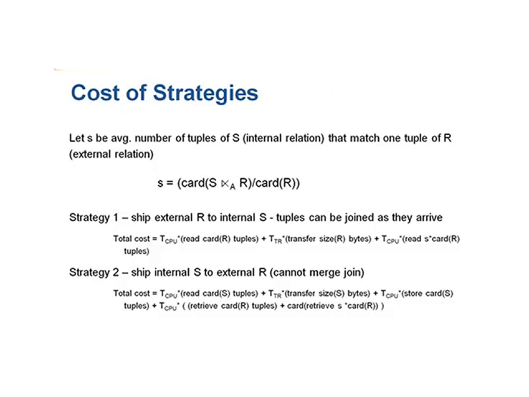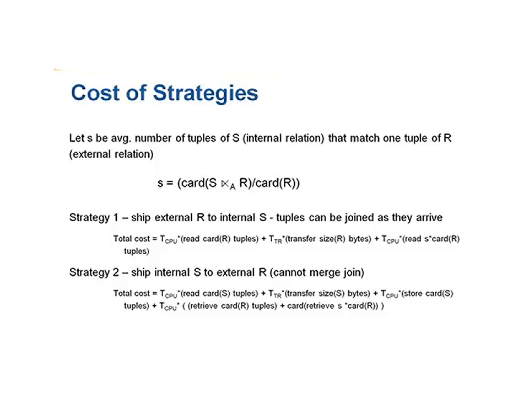How do we calculate statistics? Well, we have to apply a cost model to these strategies and choose the strategy which is the lowest cost. So we're going to define a number S, which is the cardinality of taking a row of R, shipping it to S. You usually see the semi-join notation there. We take a row of S, send it to R, and determine how many rows are going to be selected there, divided by the number of rows in R. That becomes a selectivity factor. That is going to be a useful constant for calculating the least cost strategy.